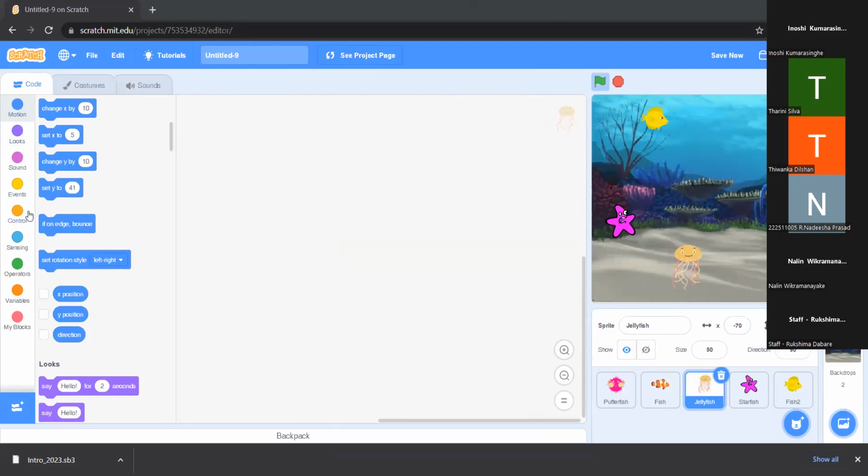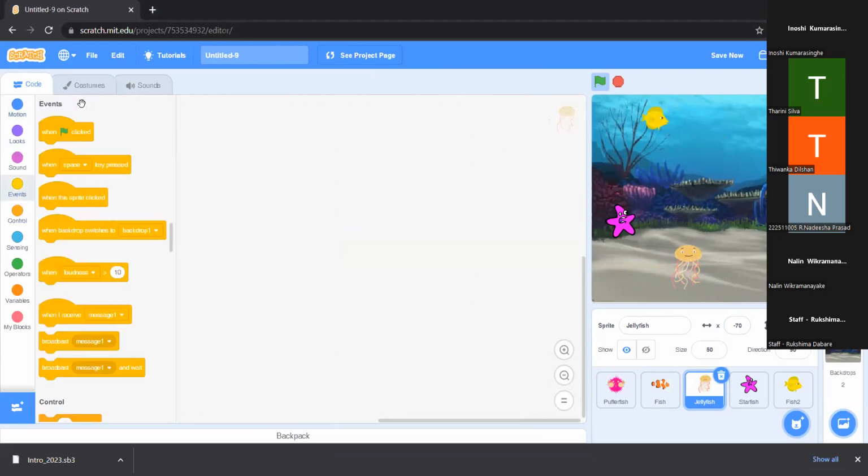So I'm going to start with the event when the flag is clicked, because our project is going to start when we click this flag button, okay? When it is clicked, what actually should happen when the jellyfish touches the pufferfish?